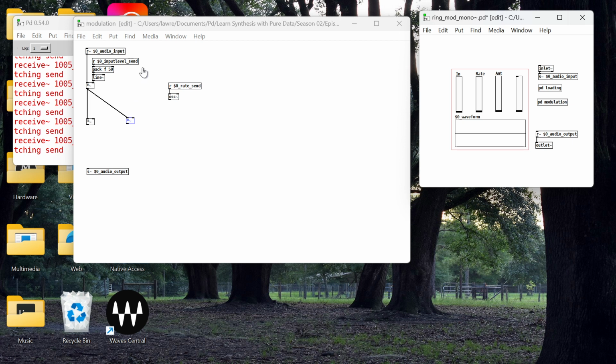So we want to be able to hear basically the sound unaffected versus the sound affected. So we're going to receive $0_amount_send. And now this is a range of 0 to 1.